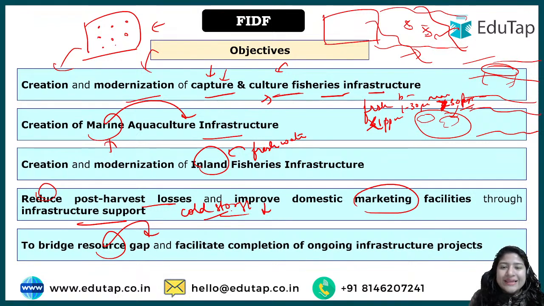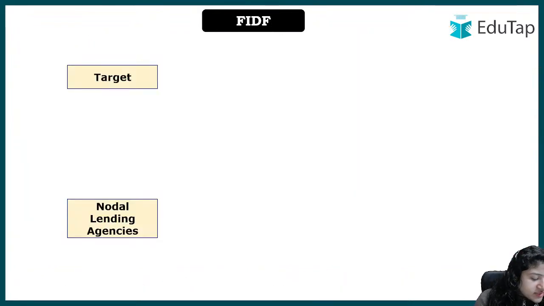And of course under this, whatever the pre-existing infrastructure is there, so whatever the resources that were already in the making, but because of the deficiency of funds it could not go forward, here this bridging would also be done, ठीक है, and completion of the ongoing infrastructure projects. All in all it's about creating the infrastructure, ठीक है.